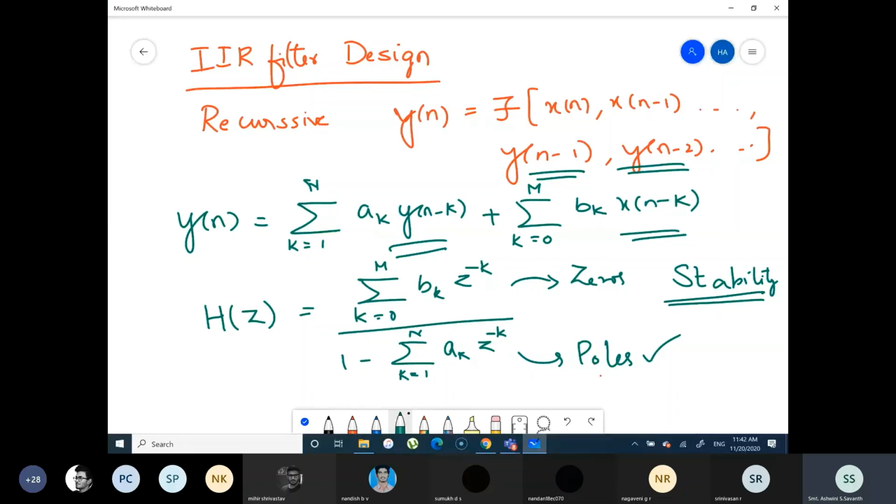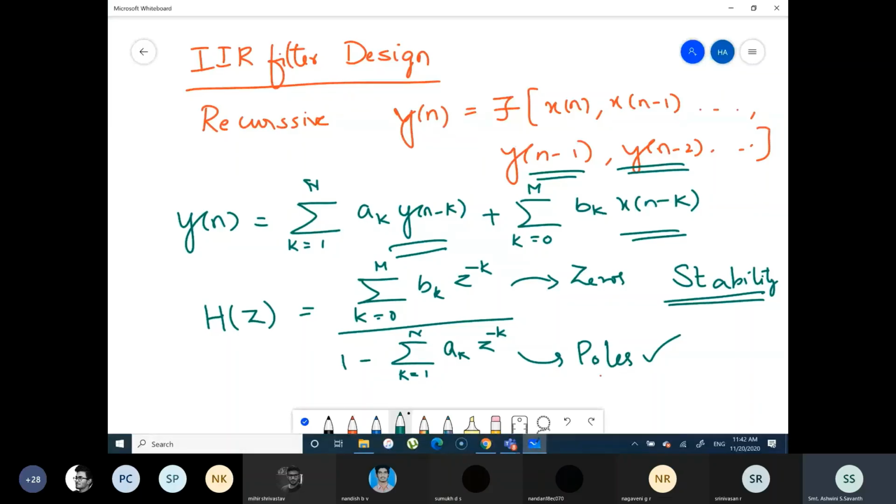As we are designing, you can see the methodology of designing the filters is different. The order of the filter that you obtain in the two cases is different. Usually IIR filters have a lesser order when compared to an FIR filter. Practically, when you design the filters, which you'll also be doing in your lab programs, you can observe that the IIR filter has a lower order generally. Whereas for an FIR filter, the order will be very high.